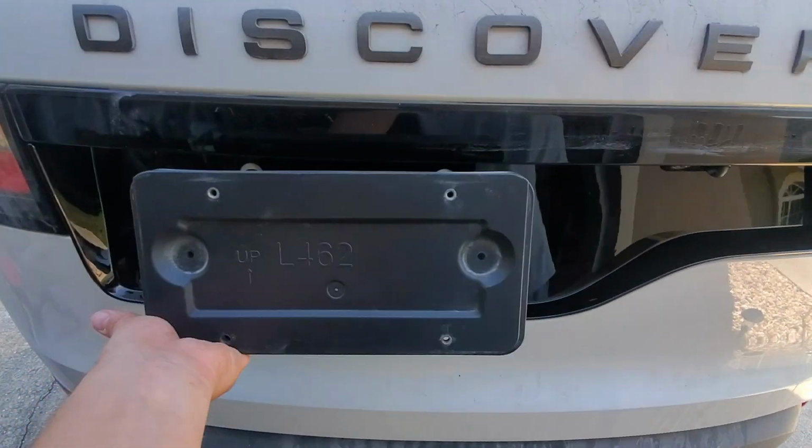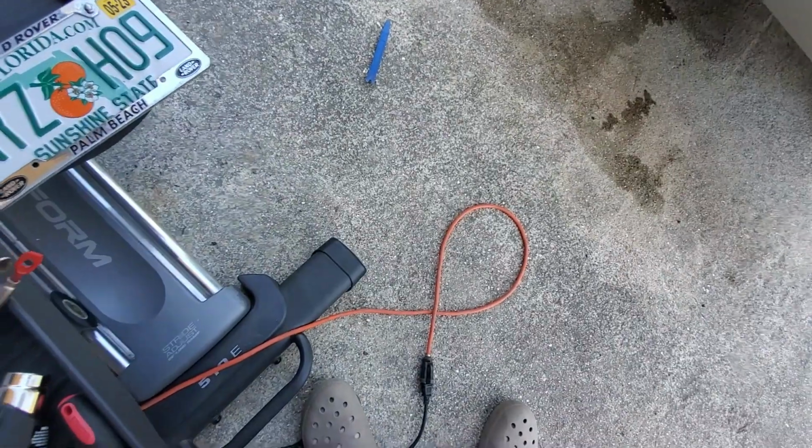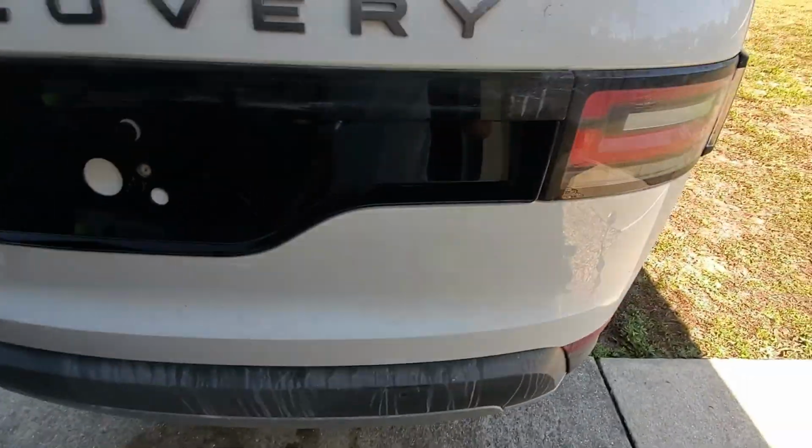Alright, so I'm going to put the plate bracket back on here with those two screw holes, put my license plate back on, and as far as the emblems go, I'm just going to get new double-sided tape for that, and same thing with the HSE TD6 there. And I'll stick them back in their original spots.